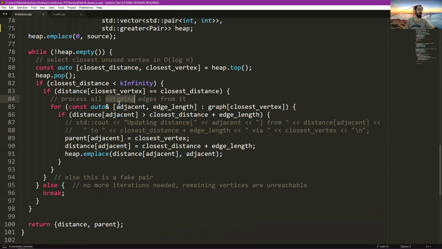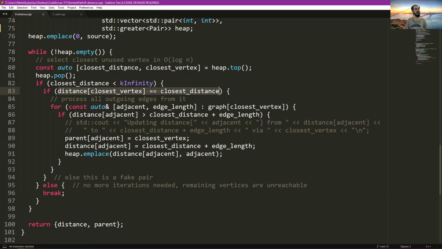Yeah, you iterate over outgoing edges. You can do it conveniently, right? Because the graph now contains pairs, so you can unpack them immediately. You get the adjacent vertex, you get the length of the edge. You check whether or not you can update. If you can, then you update parent and distance and place another pair here. Notice that you don't erase any pairs; other pairs associated with the adjacent vertex will be discarded here.